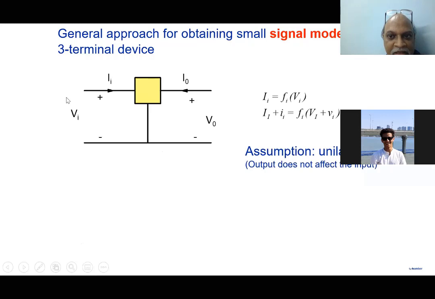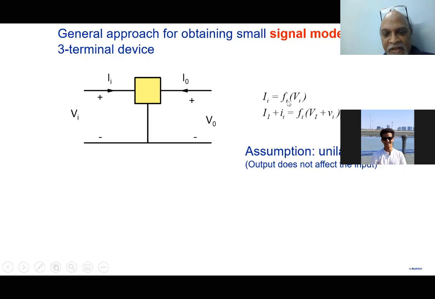So we'll take such a device as a unilateral device, meaning that the input current will depend only on the input voltage here, and input current will not be affected by output voltage. On the other hand, the output current will be affected by Vo and by Vi, which means that there's a direction in which the signal is flowing. It's flowing from input to output. That's what we mean by a unilateral device. So input current is only some function of Vi, and it could be a nonlinear function also.